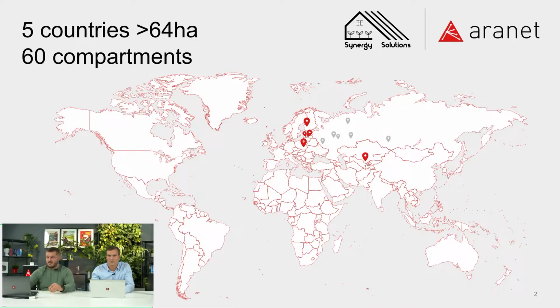The difficulty with working in different countries is that there are different cultures, different nature, different climate computers, and if you want to offer real grow support and real help for the growers, you need to measure what's happening in the greenhouse. We have seen quite some difference in climate computer sensors and their measurements. One of the things we found out is that the greenhouse temperature sensor measures temperature in one spot of the greenhouse, not in the whole greenhouse, and that's why it's difficult to compare a greenhouse in Finland with a greenhouse in Kazakhstan, because the location of the sensor is different and you will get different readings.